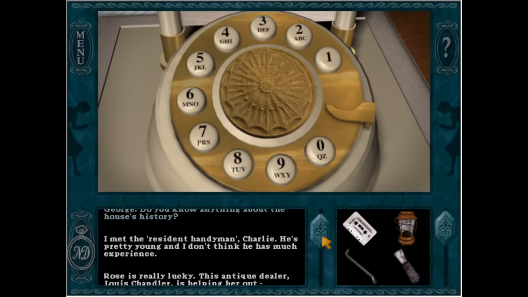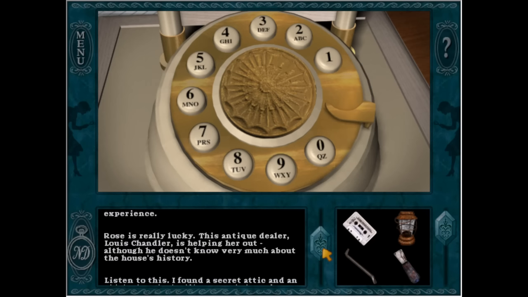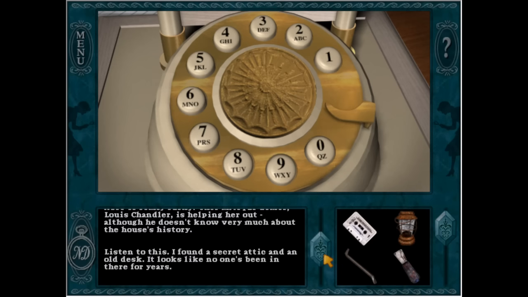I met the resident handyman Charlie. He's pretty young, and I don't think he has much experience. Rose is really lucky. This antique dealer, Lewis Chandler, blah, blah, blah. Listen to this. I found a secret attic. It looks like no one's been in there for years. That's my line! This is copyright infringement. They'll be hearing from my lawyer.